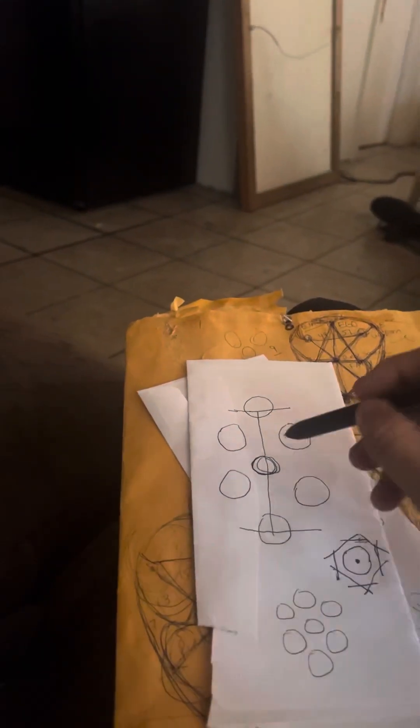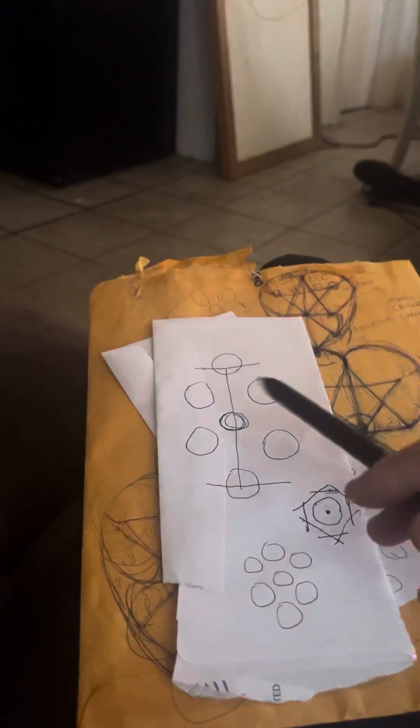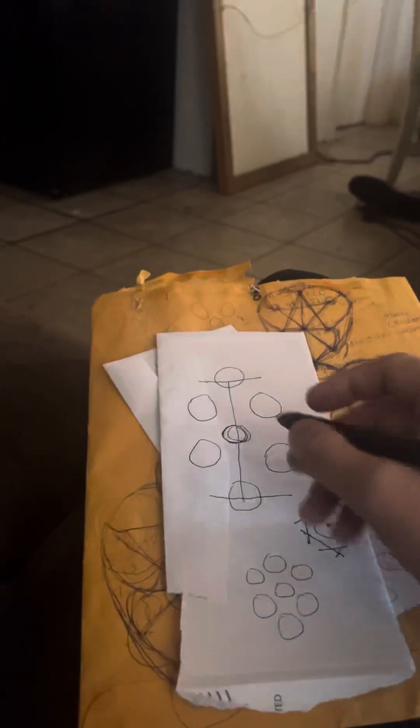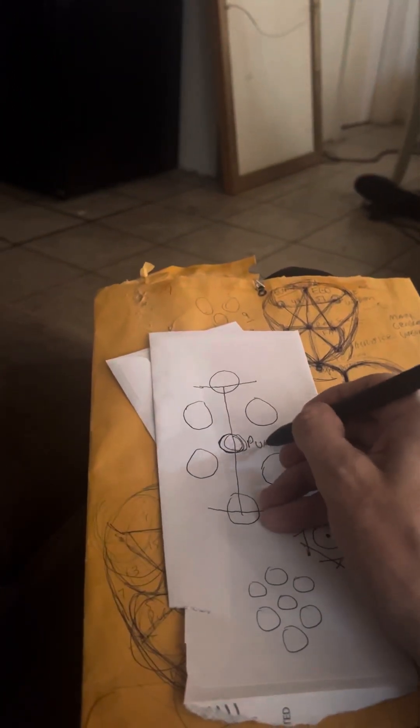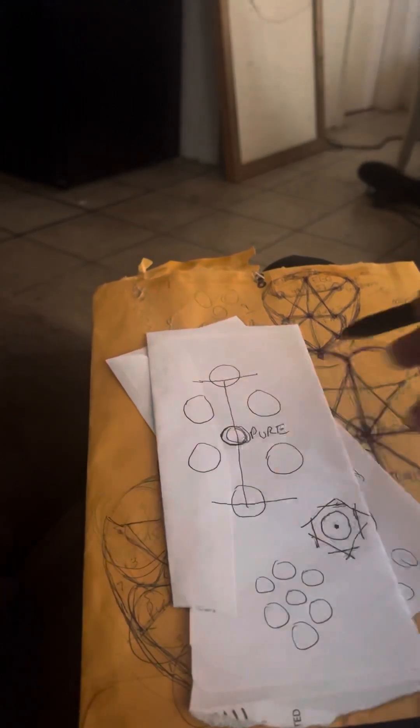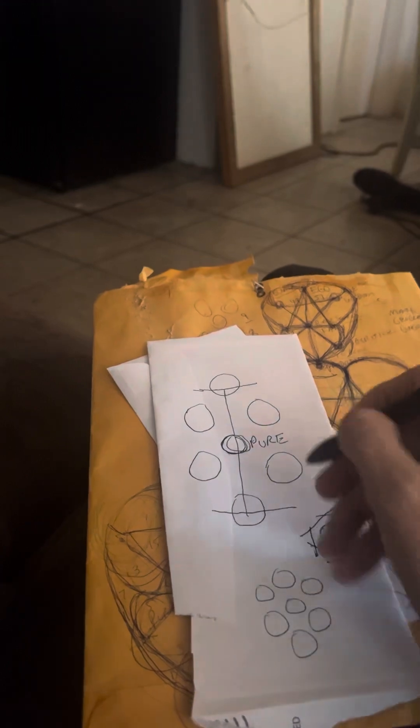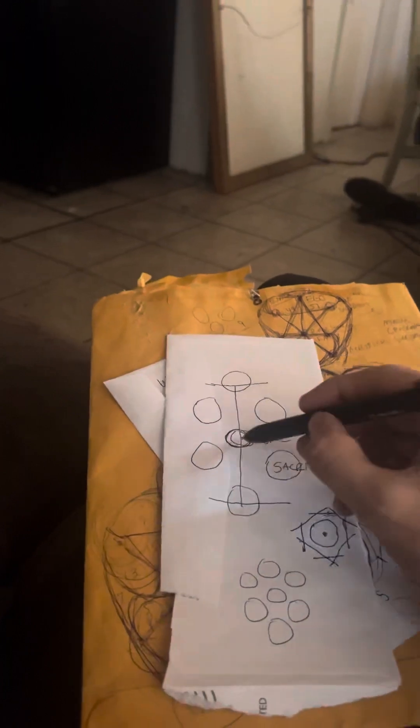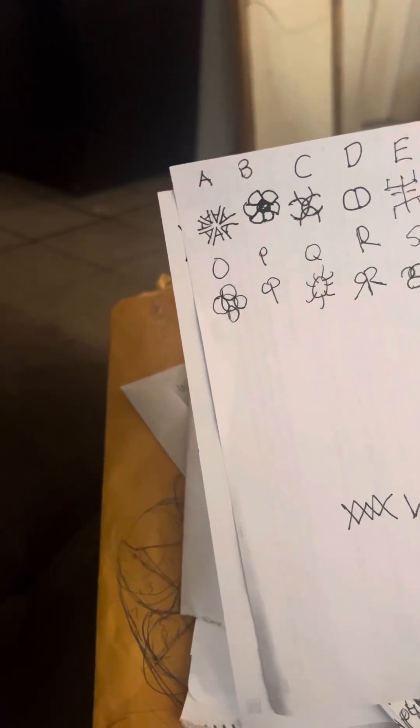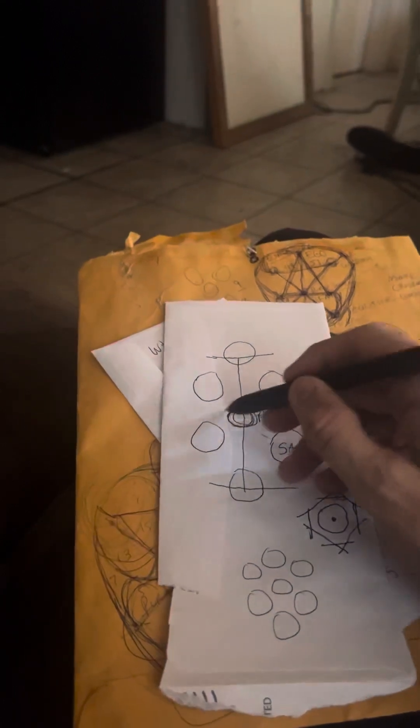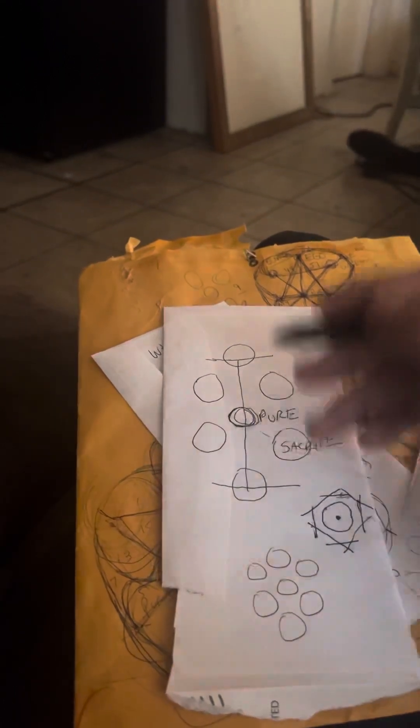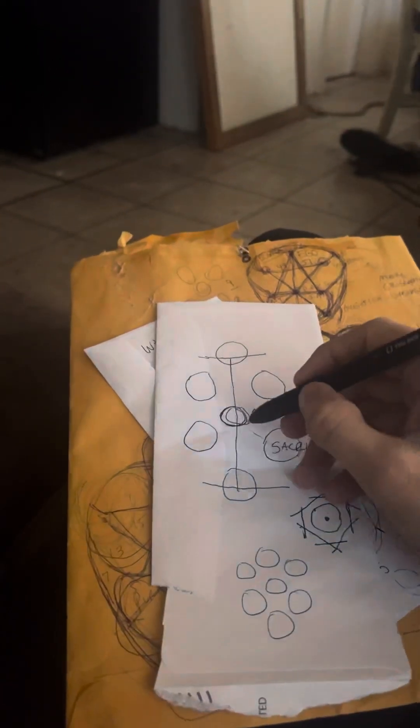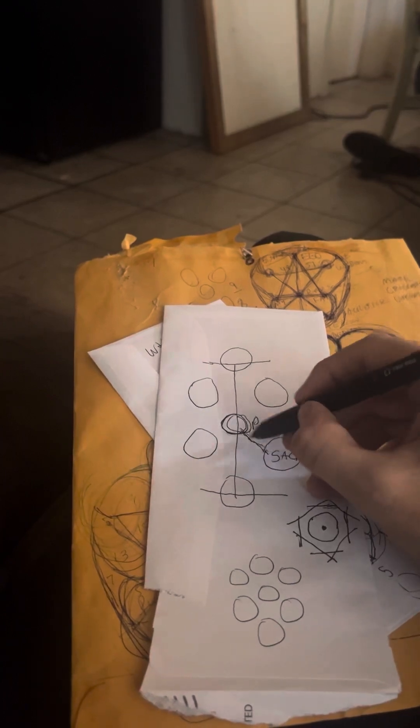When we start to place letters on this as if it is a quantifier and we begin to look at what these, like this is the pure source, this is the energy that everything comes from, this is sacrifice. And so we're moving right and these rays of light are coming out, but because of the celestial position at the moment, at the time when this energy, this light is traveling, this electromagnetic disturbance if you will.